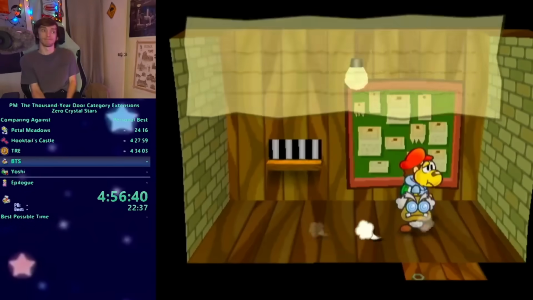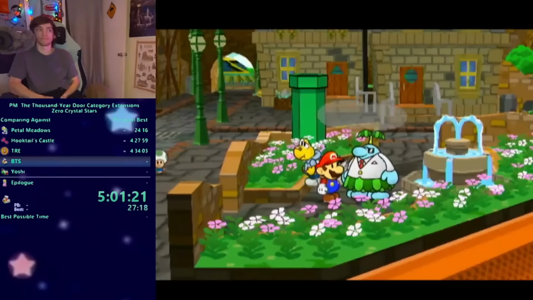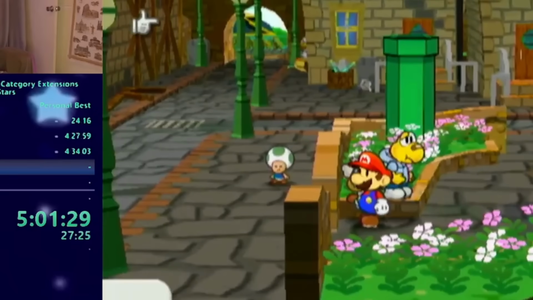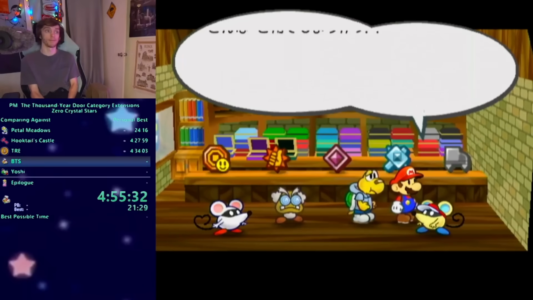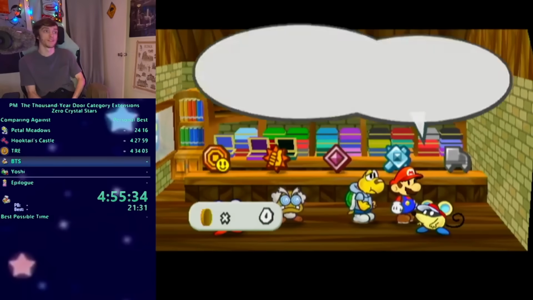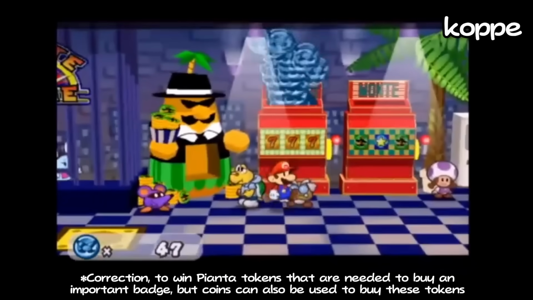And so when Mario takes on the trouble again, there will be another ring to grab, and this is done so that when the wedding ring is returned to Frankie, there will be another one taking up space in the Important Things inventory. There's also a lot of setup done in this part of the run, like selling badges for coins, or in the case of the world record holder Koppe, winning at slots to get coins.